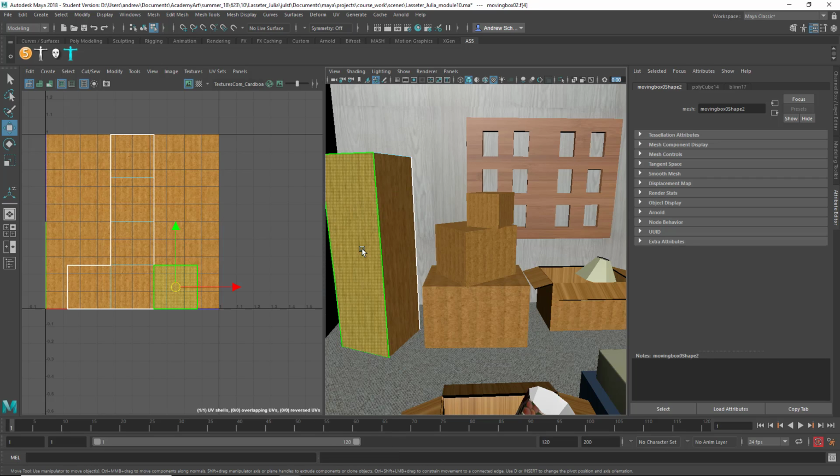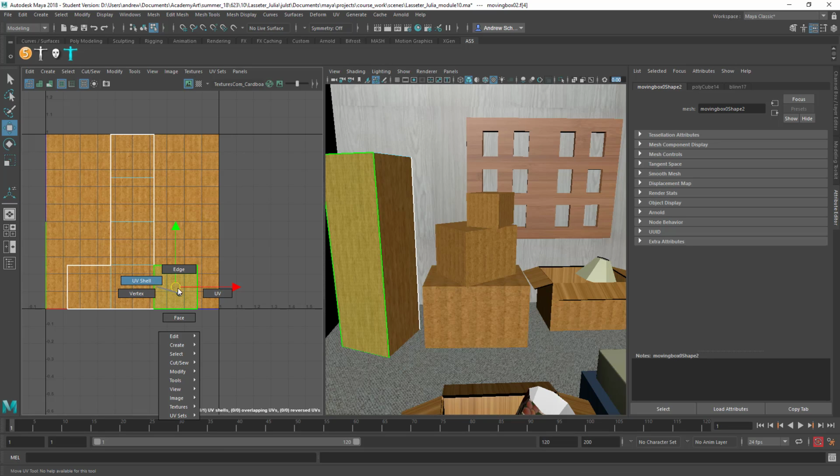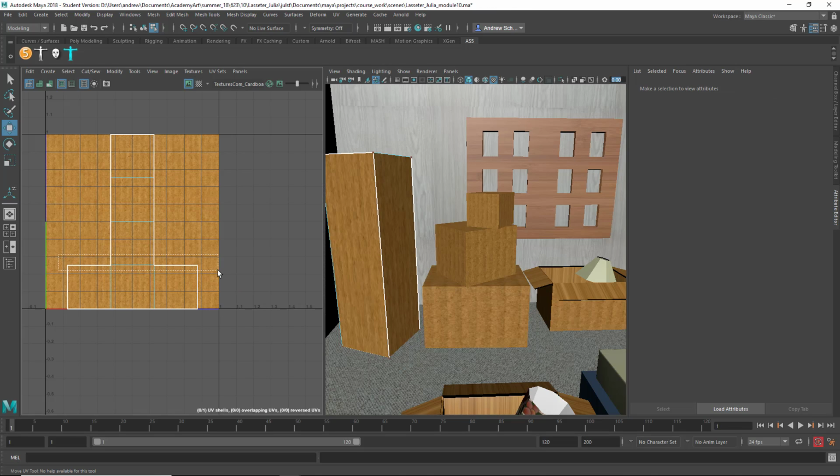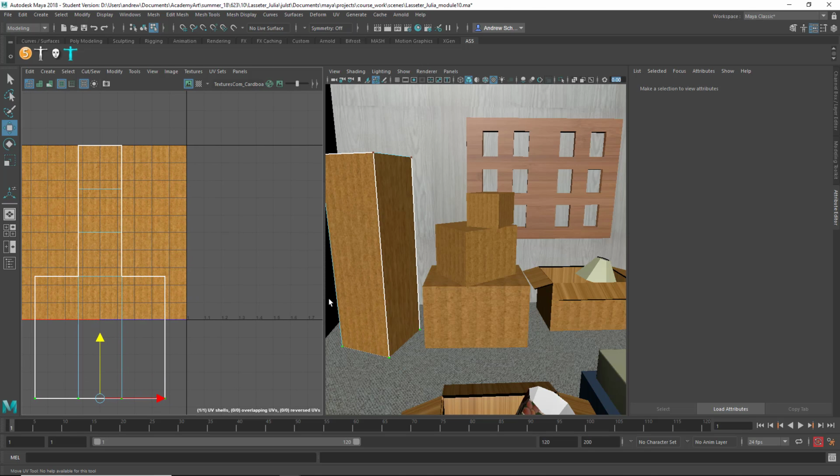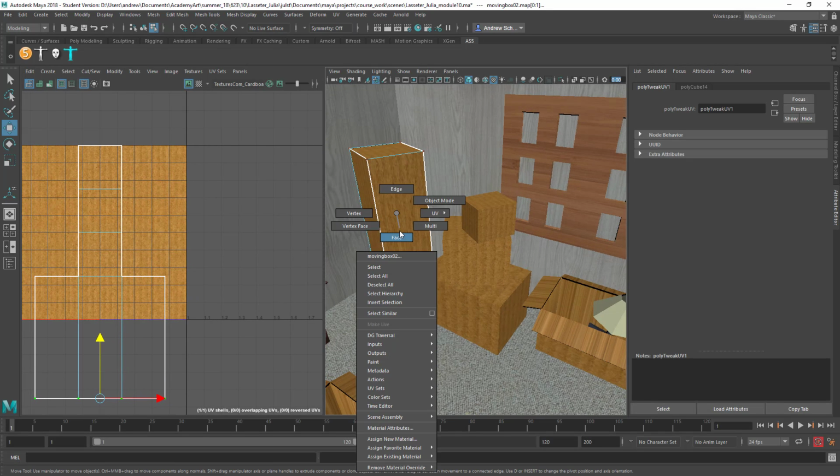Which face is this? It's just that face. Maybe if we want to just these. Oh yeah. You can try that, or maybe like that, to make it look not so stretched compared to the other ones.